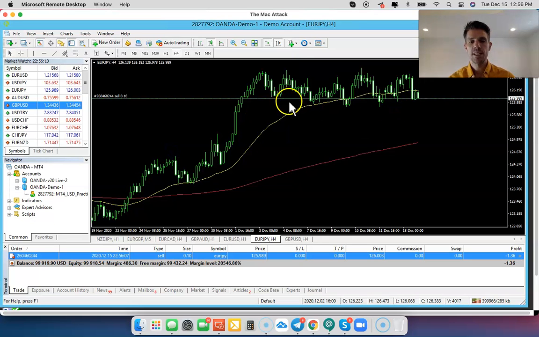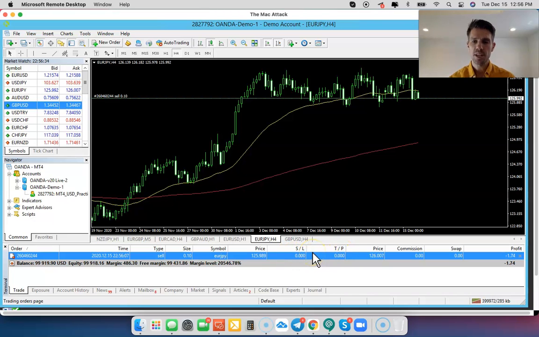Now, in this case, I did not put a stop loss in or a profit target, so I've just got this trade on. You can see it down here now. You can see the date, and this is a sell, and there's the size and the Euro Yen and the price I got in at. And whereas on the last one where I put in the stop loss and the profit target on their own, on this one I did not put it in. So you can see stop loss and TP, which is take profit, is empty.